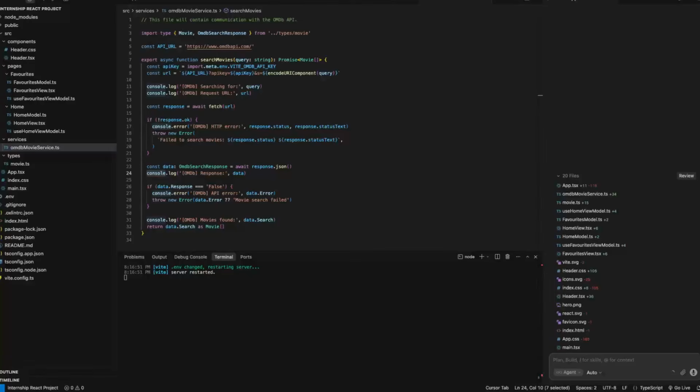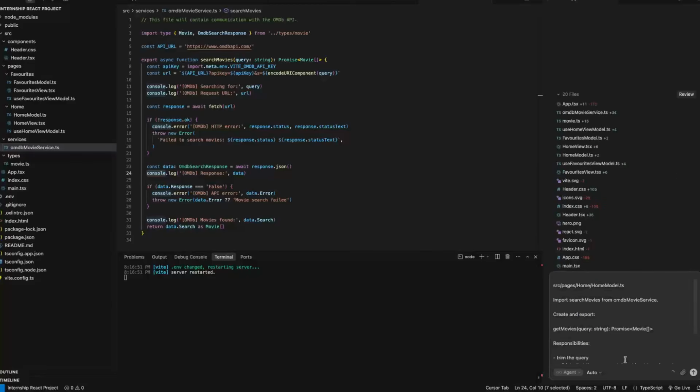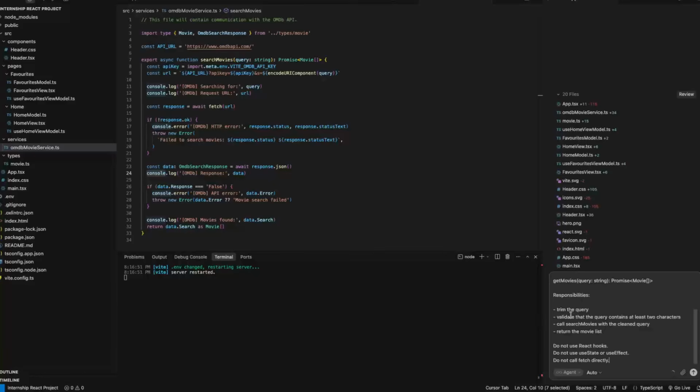The next thing that we will do is we will work on our home model file. So we will use this prompt. Implement the home model inside source, and so on. Import search movies from OMDB movie service, create and export get movies. Responsibility: trim the query, validate that the query contains at least 2 characters, call search movies with the cleaned query, return the movie list.